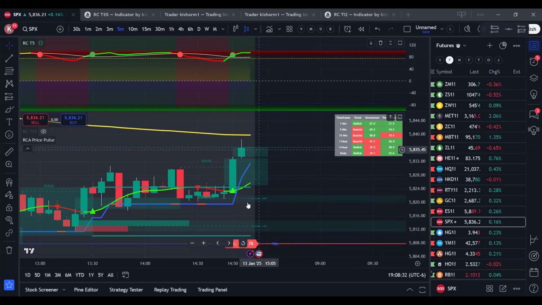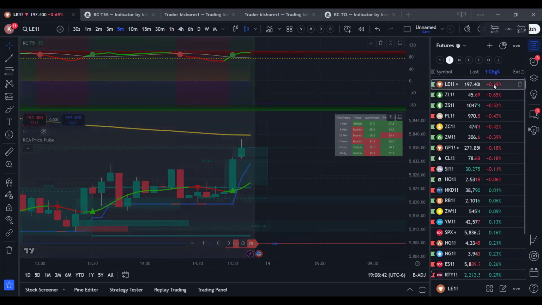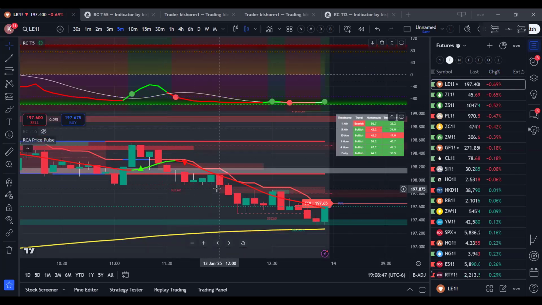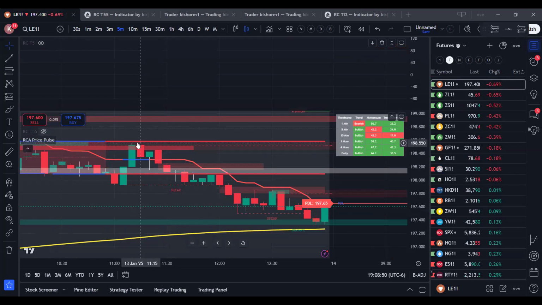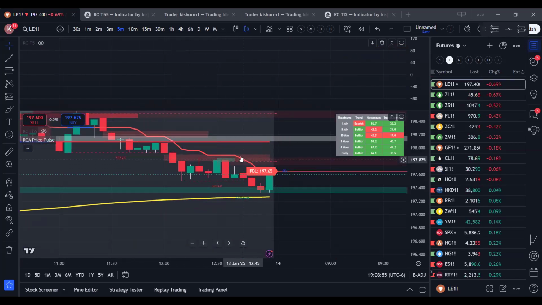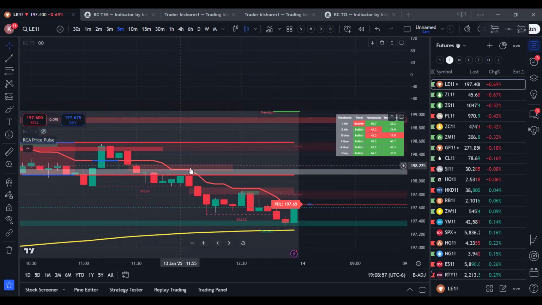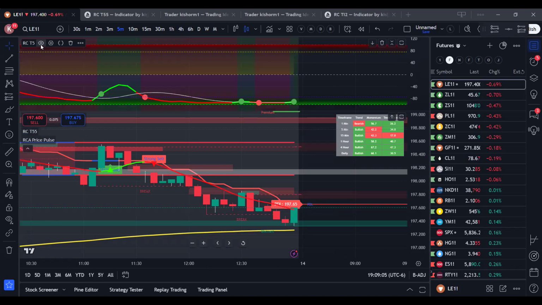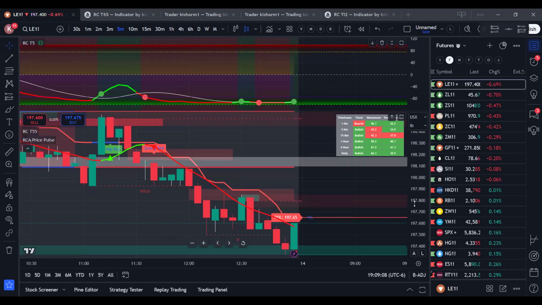By looking at this, if you see a lot of green, that means there are a lot of buyers. Buyers are in control. If you see a lot of red on the chart, right? For example, you see here everything red lines, red lines, red lines. That means sellers are in control. So now you saw high level information about the top indicators which are making huge profits every day.